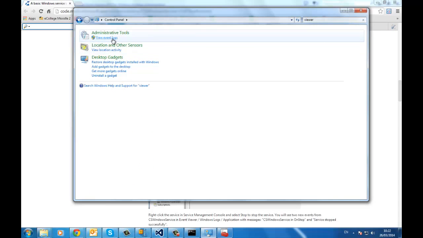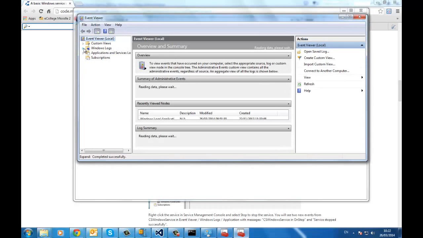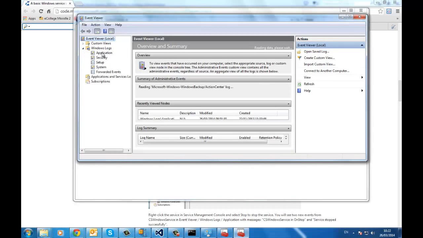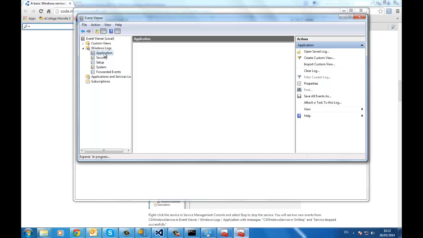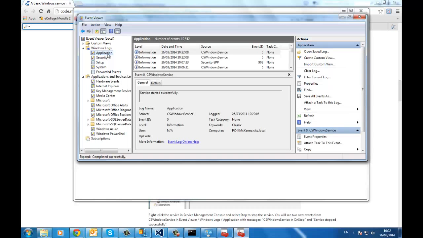You can see View Event Logs, and we want to look at Windows Logs, Application. Eventually it'll come up, and you can see there it's logged the fact that the Windows service has started. Service started successfully. Okay, so that's good.